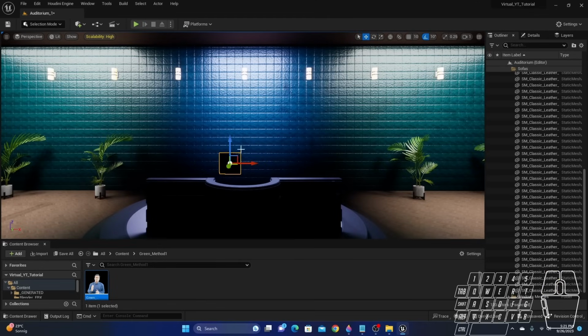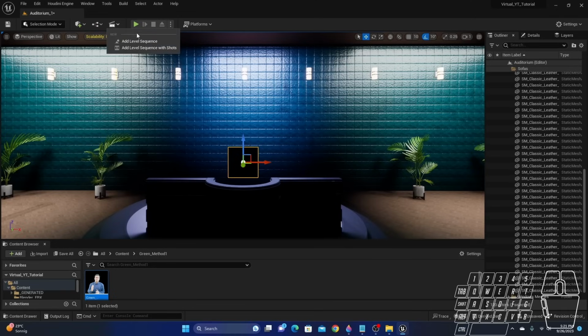Okay, and then okay, now do not do any kind of manipulation in the viewport, something like which we could do with older method. We have to do everything in sequencer.